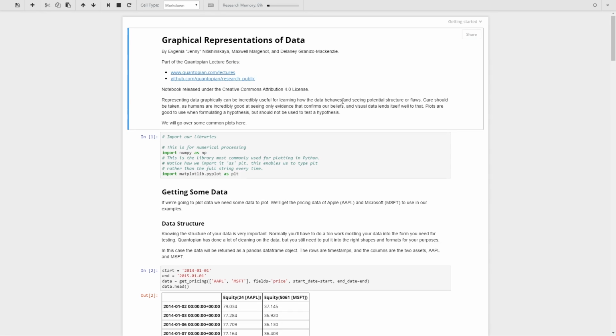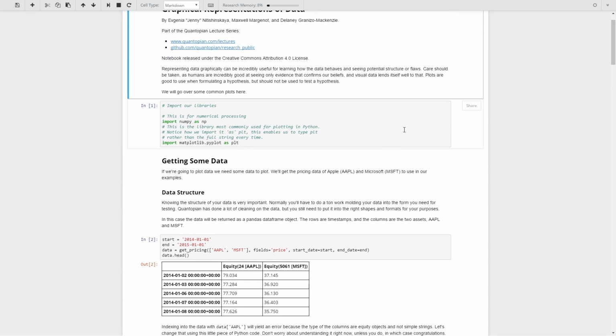That said, I apologize for taking all this time to rant about statistical testing, although it's very important. Let's just go ahead and get started. The first thing we're going to do here is import some libraries as usual. This is fairly early in the lecture series, so I'll explain this little piece of code here. What this does is it's just known as an alias. This piece of code allows you to import NumPy as NP.